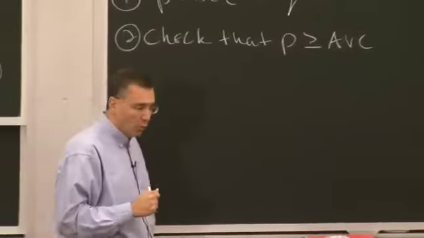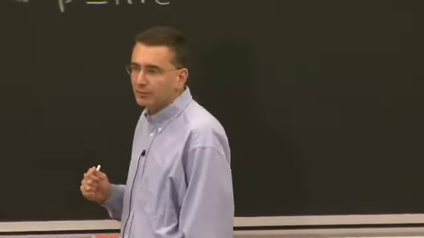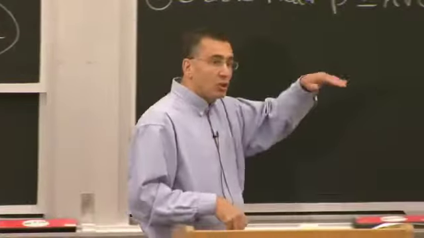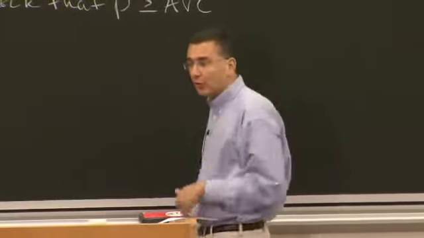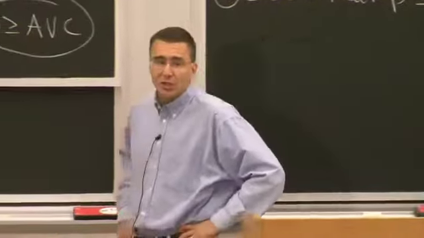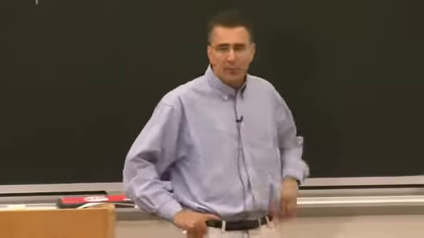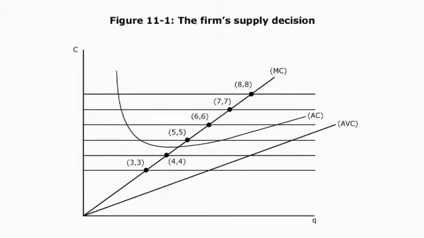Now, armed with these rules, we can finally derive the supply curve. Remember, we derived the demand curve a number of lectures ago by getting the tangency at different price ratios with the indifference curves. Now we'll derive the firm supply function. What we need to do is say, at different prices, how much will the firm produce? Well, we can get that if we go to figure 11.1. We can now see the supply curve for this firm. What we see is at a price of 3, it will produce 3 units. At a price of 4, it will produce 4 units, etc.